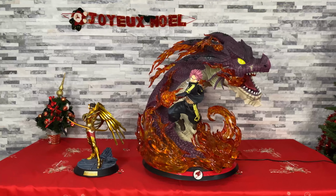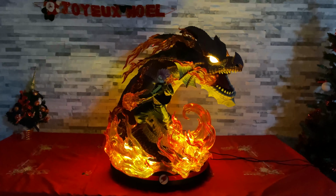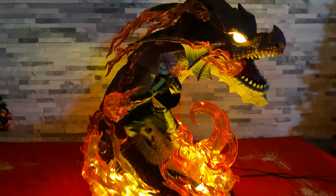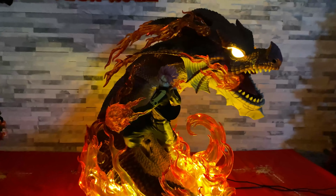So the only things that are not lit up are the fist, that flame, and the flame on the dragon. But that's okay since that's really powerful. That glow here, you can see the flame here and here. Super well done. Let me know down below what you think about the light up, if you do like it or not. But I cannot imagine that you don't like it.